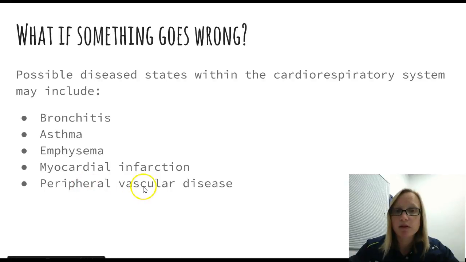And then you've got something like peripheral vascular disease, which is often hardening of the arteries or plaque buildup in the arteries and the veins, so the vascular system, usually in the extremities, so the places that are furthest away from the heart. Basically there are plenty of other diseased states in the cardiorespiratory system, but they're just a few to get you started. So go away, have a look for some more, and feel free to research these diseases, and make sure that you've taken good notes, and go back and review whatever you didn't understand. Thanks, guys.